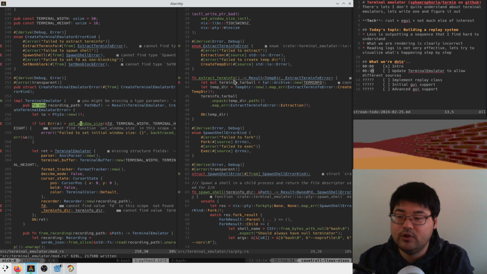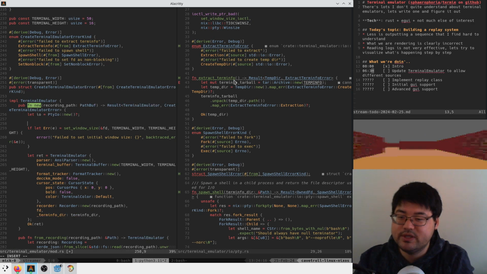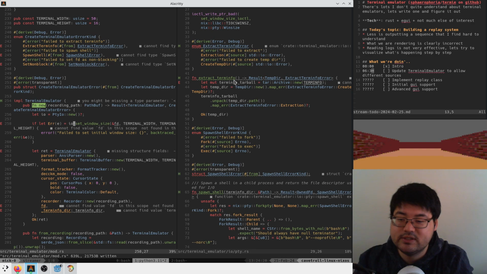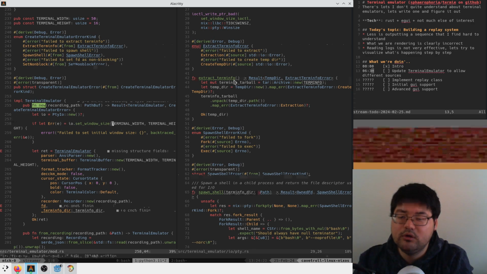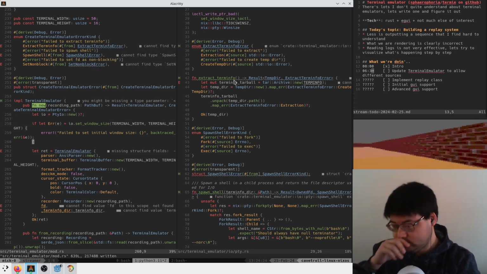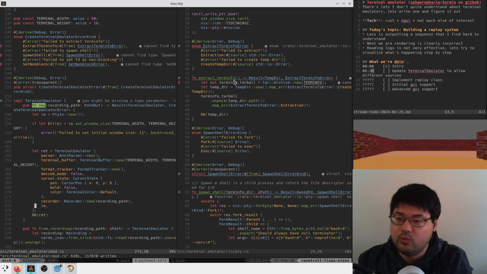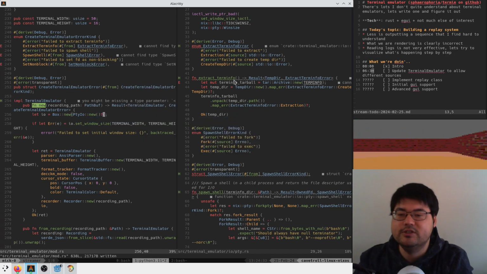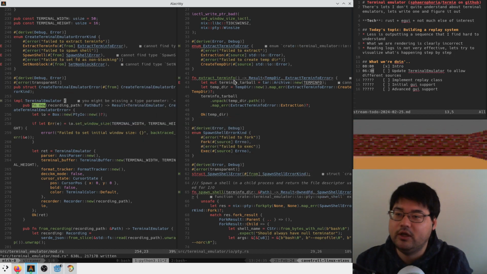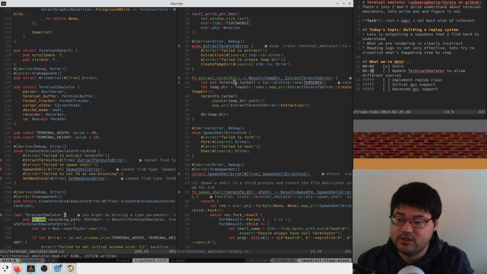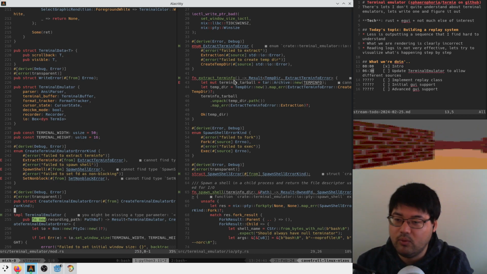Okay. This calls set window size. So instead of doing this, we'll call io.set_window_size like this. Okay. And now we need to pass in the IO, which means that this guy actually has to be boxed. He needs to be a pointer, and I'm missing a type parameter for some reason. Where?